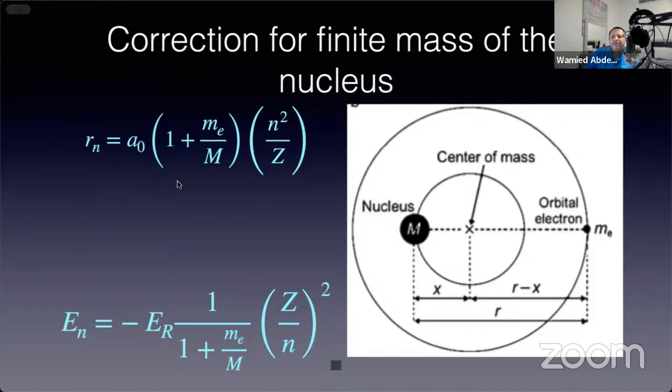we can write it similar to the formula that we derived where the mass is fixed, but then we need a correction factor here: 1 plus m_e over capital M, the mass of the nucleus. And again, the energy level has this correction in its formula. Essentially they come from deriving the Bohr formula using the reduced mass instead of the mass of the electron. That's how it is derived.